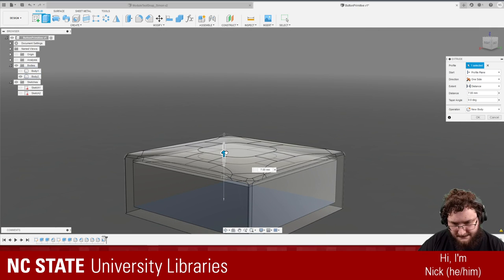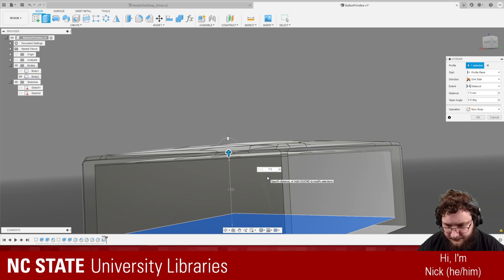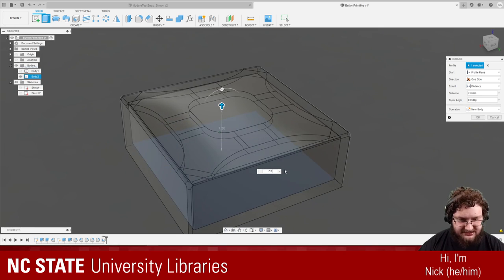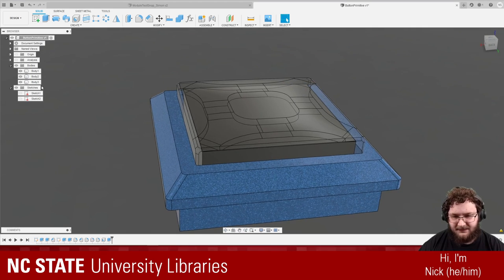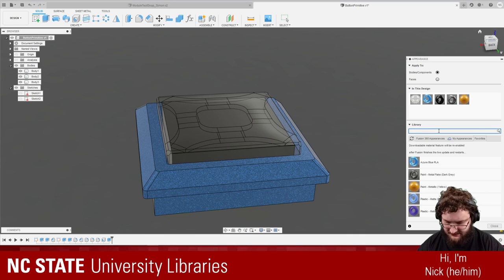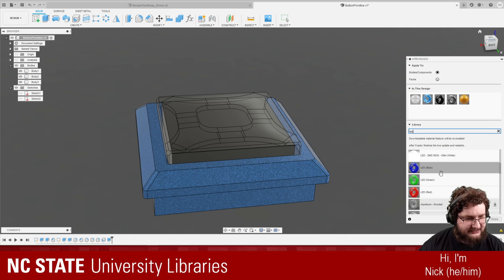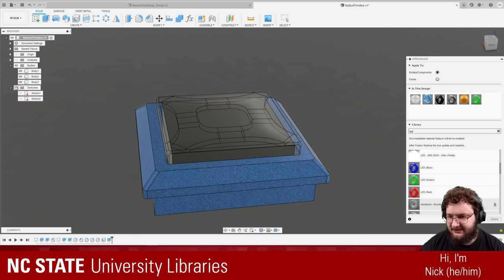There we go. I want to come just up below that surface, so about 7.5, I guess. Okay, so we have a block that's just below the surface now. And that new body should be our... Let's try actually doing an LED surface. So if I search LED here, we get different colors of LED. Let's grab a green one. I might change this a little bit, but we'll try it how it is for now.